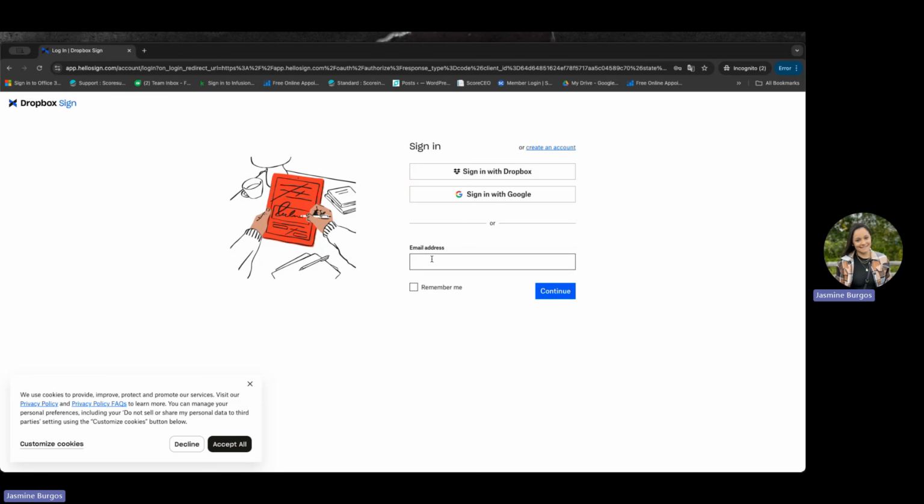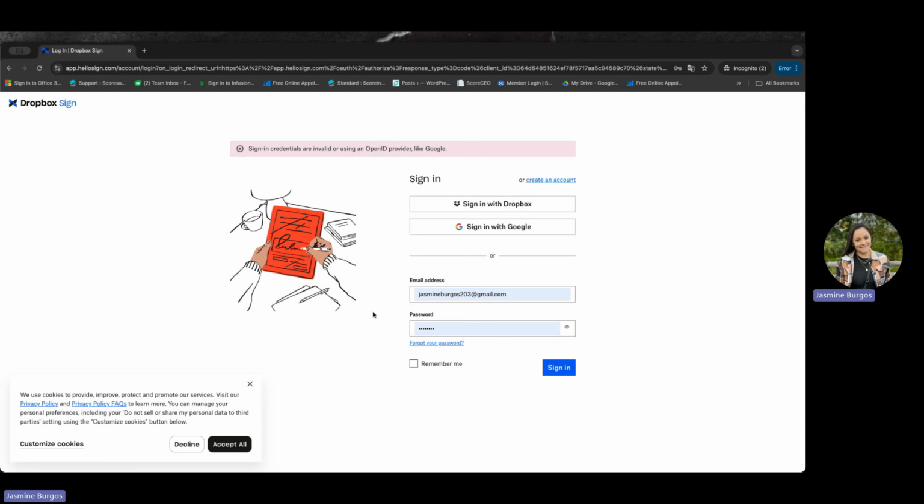So what you're going to want to do is sign in to your pre-existing account. If you don't remember it, then you can just put your email and then click continue and then forgot password. Or if you've signed in with Google, you can do either or. So I'll show you with an email and then it'll ask you for your password. If you don't remember your password, just click forgot password. But once you do get this information, just click sign in.